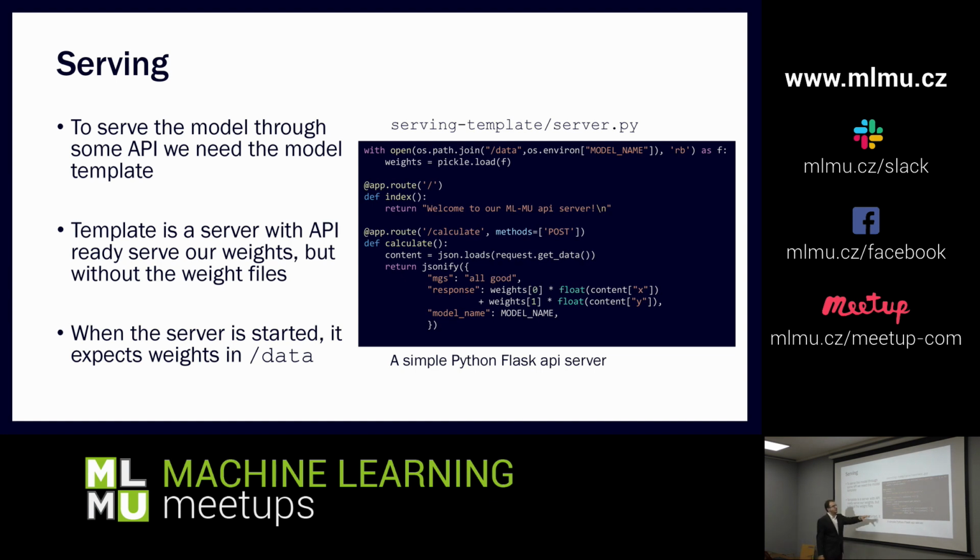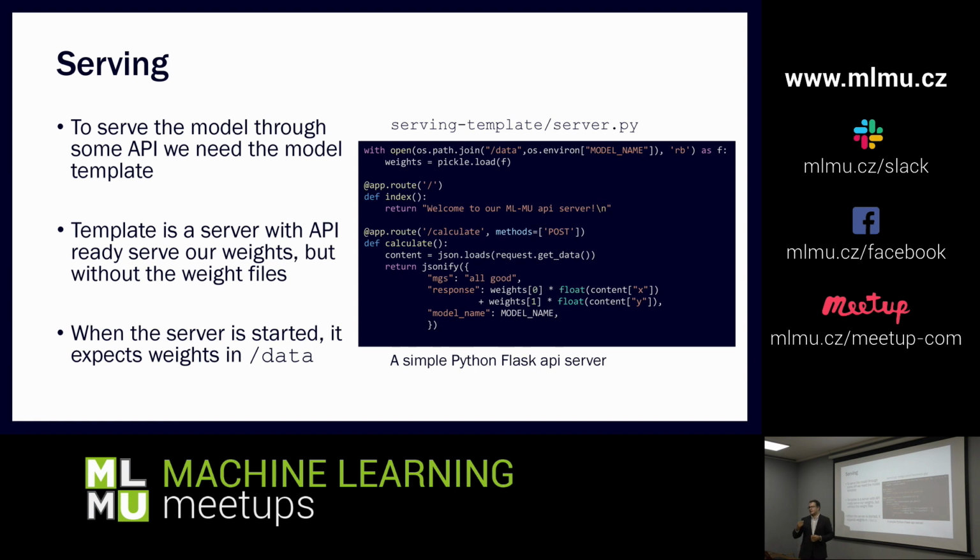And the trick is that you create such a simple server, and the server, when it starts, expects the weights to be somewhere in the file system. But for this template, you don't copy the weights there. You just prepare the template. And then every time you build a model, you do these things and push the new model into the repository.